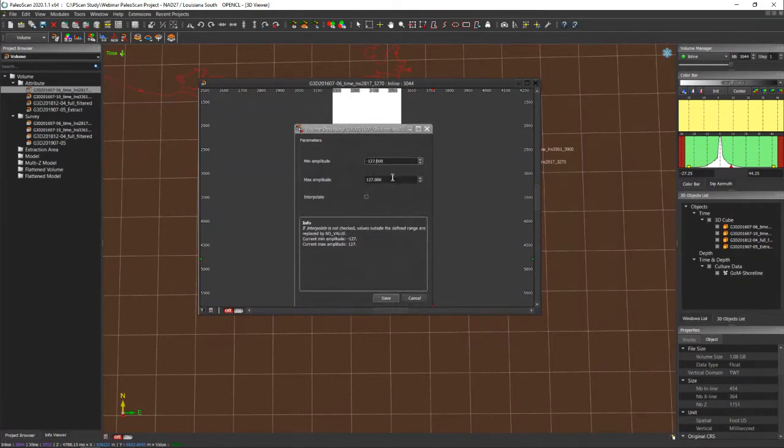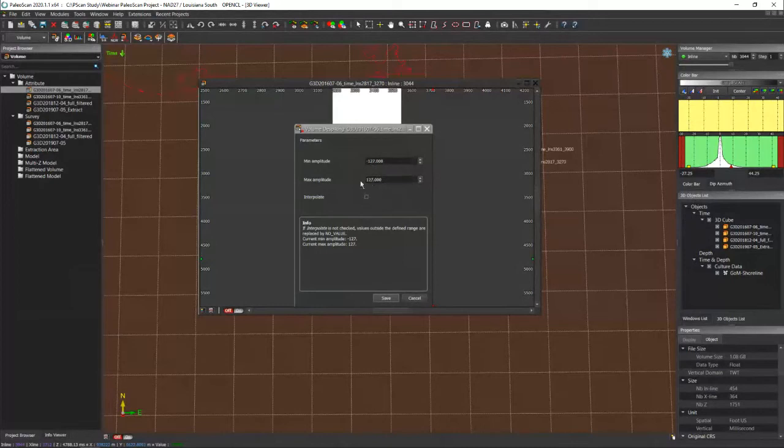But if you were to look for some spikes, PaleoScan would have detected some really high values, like something like this, for example, and very low values, like these ones. Of course, probably they wouldn't be the same number. And you would have just to reassign a number that you would like to filter in here. So say, okay, I want to make sure that there are no spikes beyond minus 127 and above 127 positively. So if you're doing this, PaleoScan is going to remove the spike from the volume.